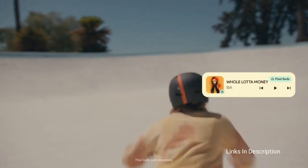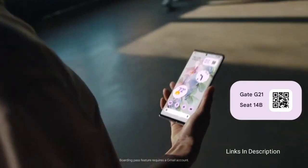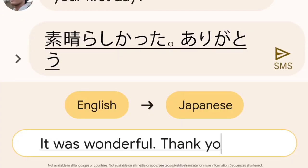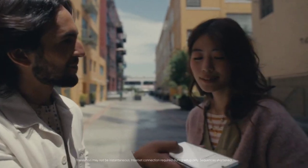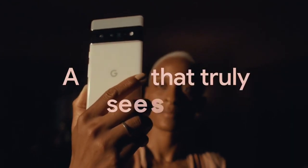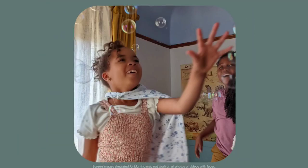There is up to 4K video recording. Motion Mode is a new feature designed for long exposure shots, such as creatively blurred images of moving objects. Real Tone enables the camera to capture more natural-looking skin tones for people of color. Magic Eraser is a new upgrade that lets you remove unwanted subjects, such as photobombers, from your photos. The smartphone is powered by Google's own Tensor octa-core processor, coupled with up to 12GB of RAM and 128GB of internal storage, and comes with a 5,003mAh battery with 30W fast charging.